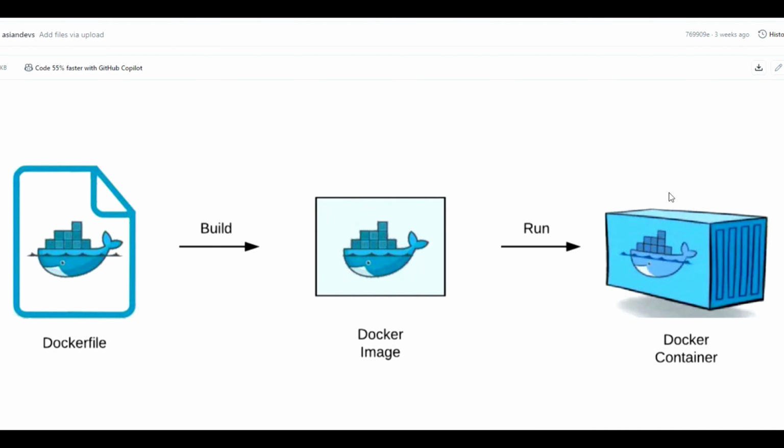Now a container is a runnable instance of a Docker image. So with the Dockerfile, from the base image, we are setting up all the required packages, then creating an image and pushing that into Docker Hub. From Docker Hub we can pull the image and run it as a container. So what is the benefit of this? You can think of it this way: the benefit is that it will be consistent across all the environments. When we set that up, we know that we have got the right software in place, and we can use the same image in all the environments.